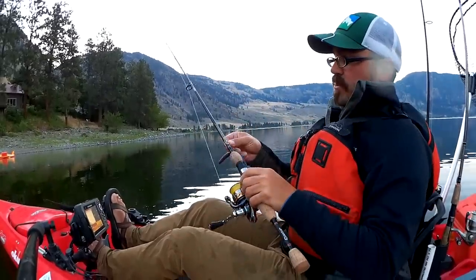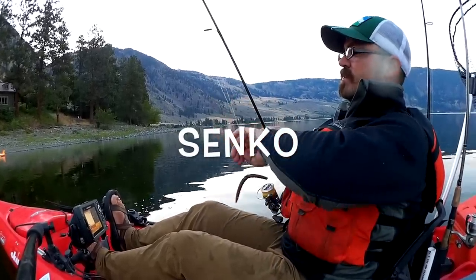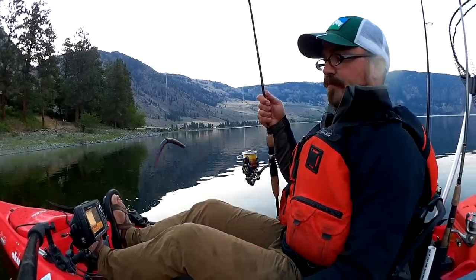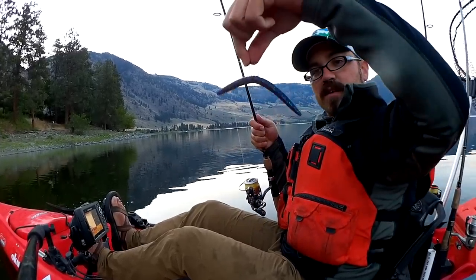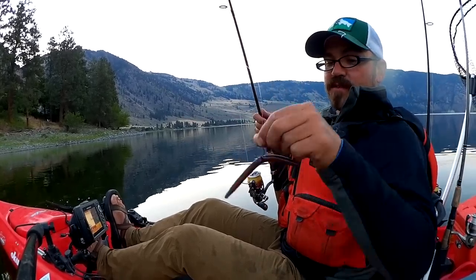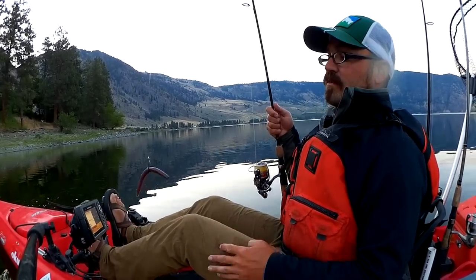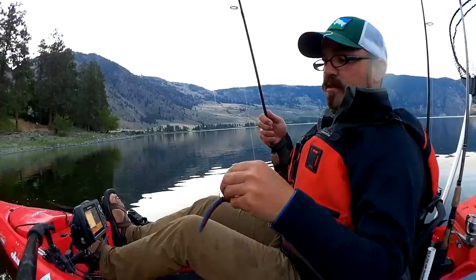So now I'm going to fish what's called a Senko. Now, this is a finesse style fish, and that is a slow, soft presentation that I find to be very effective year-round. There's a lot of companies producing these Senko style stick baits. They're soft plastic. Some of them are more heavy in salt than others. But I personally just stick with the original brand. That is the Yamamoto brand of Senko. It's called Yamasenko. I just get way more action on these Senkos than any other brand out there.